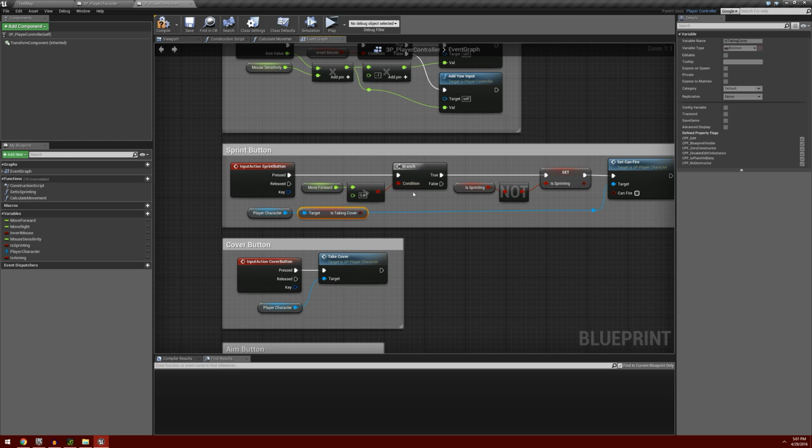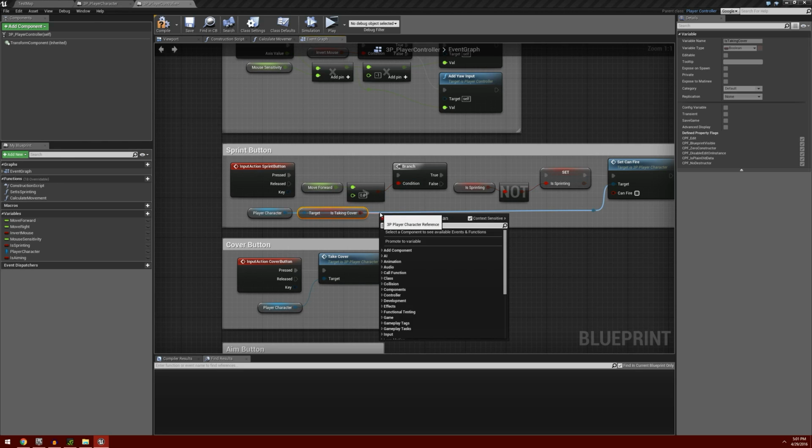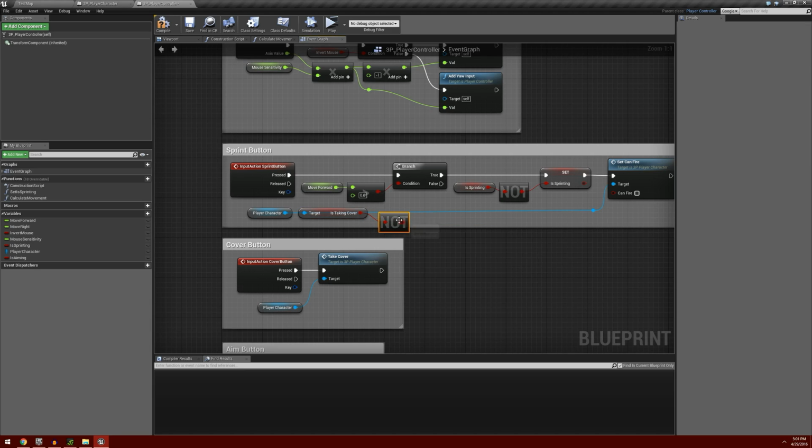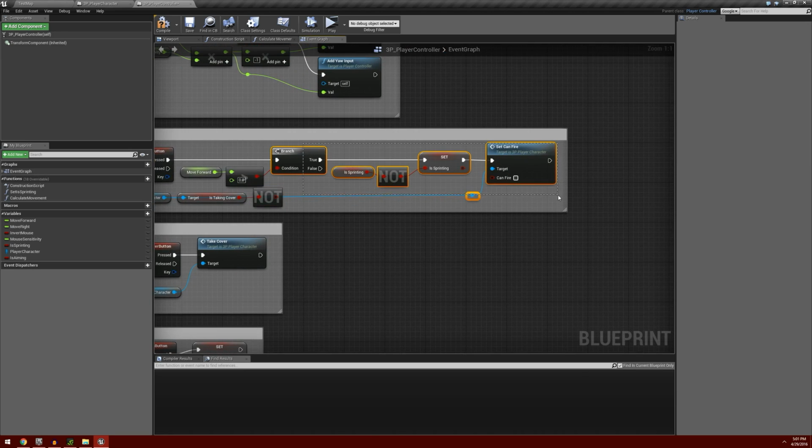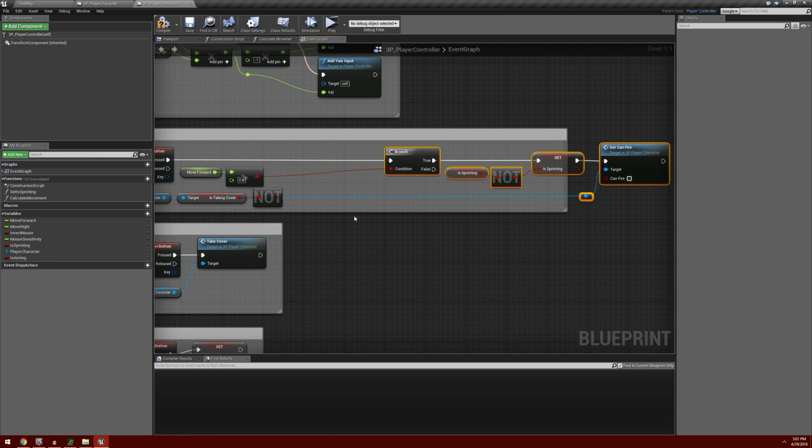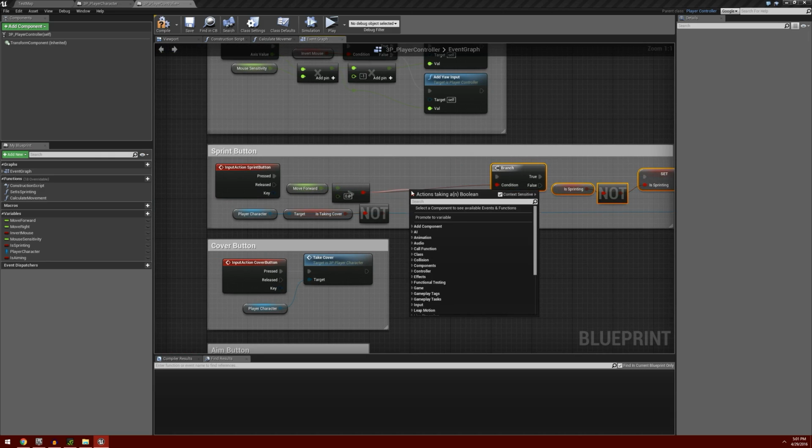And we want this to be true when is taking cover is false. So I'm going to drag off of is taking cover and grab a not operator. And we want both of these conditions to be true when the branch fires. So I'll go ahead and drag this off a little bit more, and we'll put in an and operator.